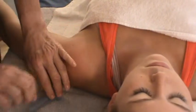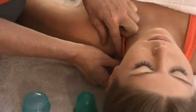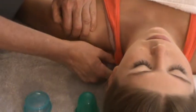Now upper trap, you might want to get a bigger cup or a little bit more of a grippy cup. So I'm using a larger silicone cup. Silicone cups are also greatly beneficial because they're so flexible and pliable. Find that trigger point in the upper traps, and you can start to open up that area as well.